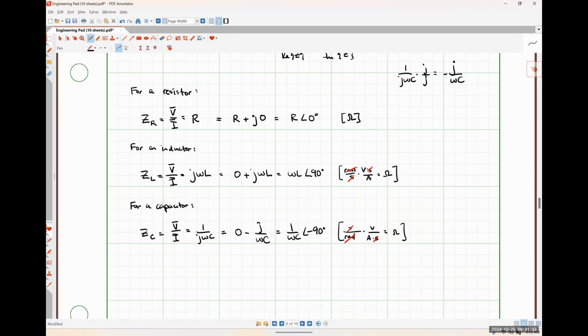So impedances are all measured in ohms, which means we no longer have to have special rules for how to combine inductors, capacitors, and things like that. When we're dealing with impedances, just treat it like a resistor. So it does not matter what type of element it is. If it's a resistor, a capacitor, or an inductor, treat it like a resistor, and sometimes it's imaginary. But it's just resistor combination techniques.